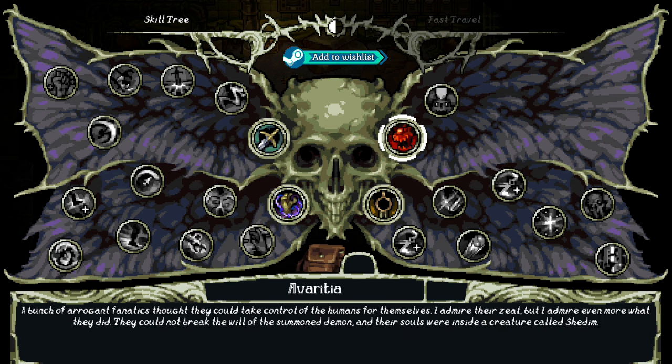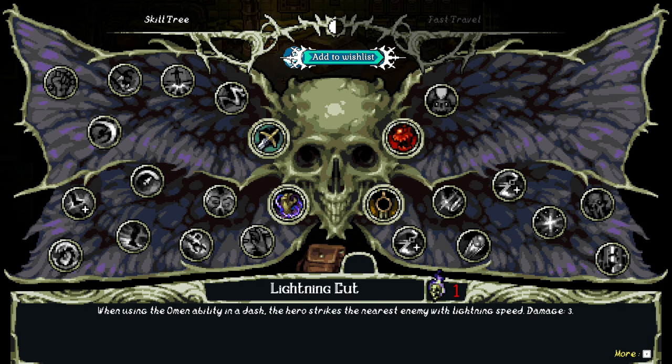Oh my god, this guy is just kind of sheer evil, huh? Skill tree. Looks like it'll be used for fast travel. Add to the wish list.